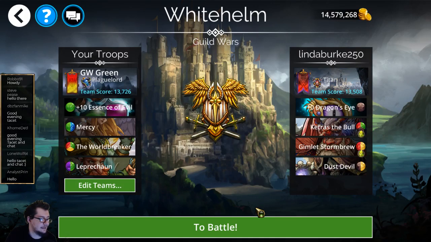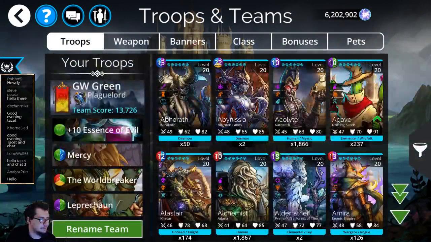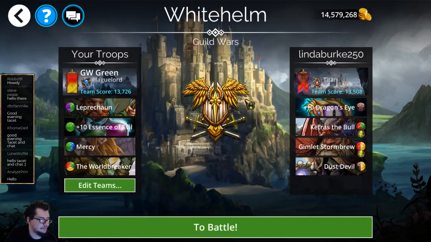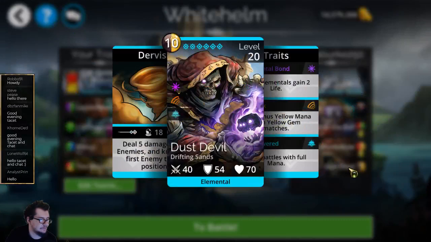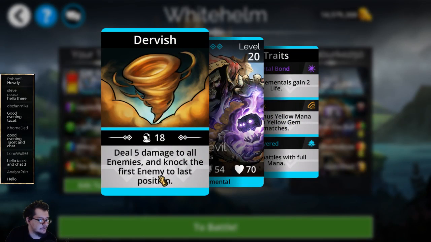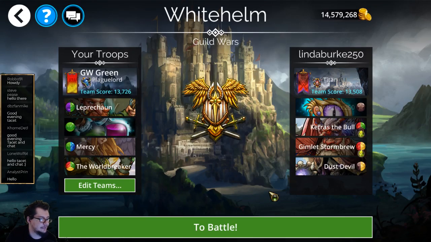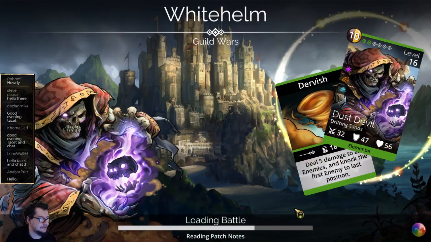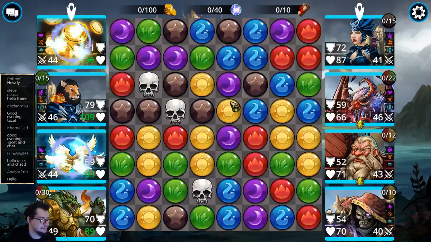Ooh, Dragon's Eye. However, Dragon's Eye is pretty useless these days. And oh, whoa, Dust Devil though. Okay, we need to make one revamp. We move that there, move that there, move that there. Okay, we have adjusted our team for Dust Devil. And you move first slot to last, right? First enemy to last position. There we go. Yeah, that's all you really have to do is move your team down by 1 for the entire thing. And Leprechaun being in first wouldn't be game breaking if we did do that on this team.